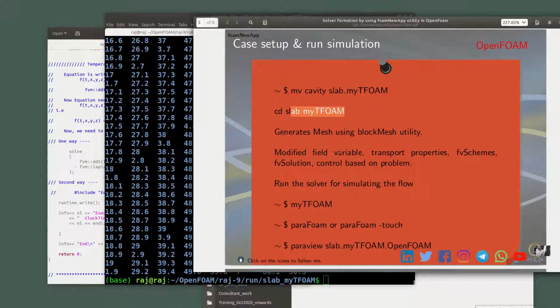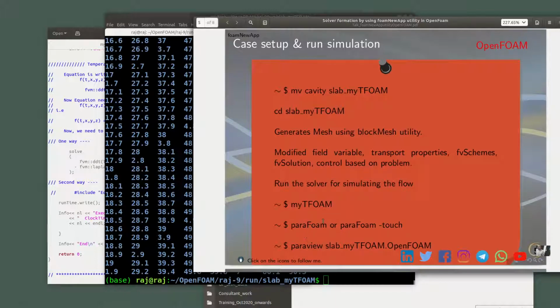In that we have the standard zero, constant, system directories, with the file contents which I already showed you. Then you have to make some modifications here. After that you have to create the geometry with the blockMesh utility, and then run our created solver.